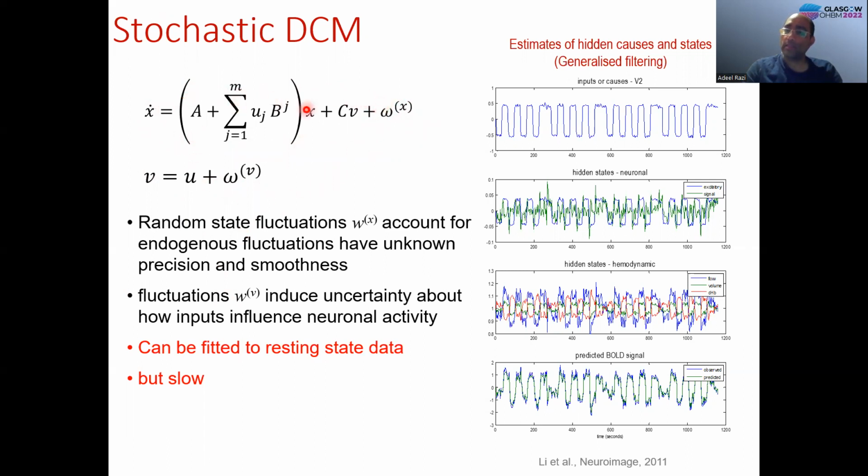And this system of equations is usually very hard to solve. It becomes very slow. So this specific form or flavor of DCM has been in the literature for a while, but because it's slow, although it's very powerful, and I don't want to go into much detail of this, it's just less used.